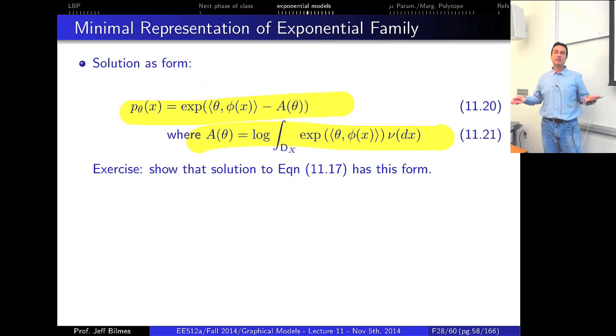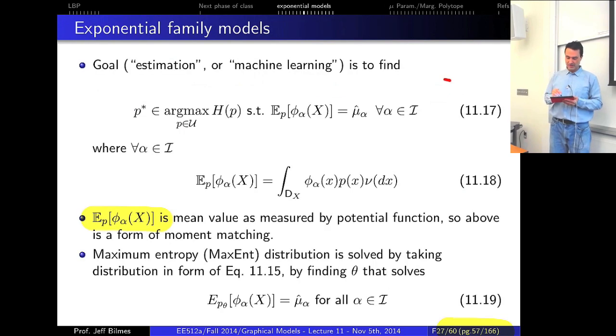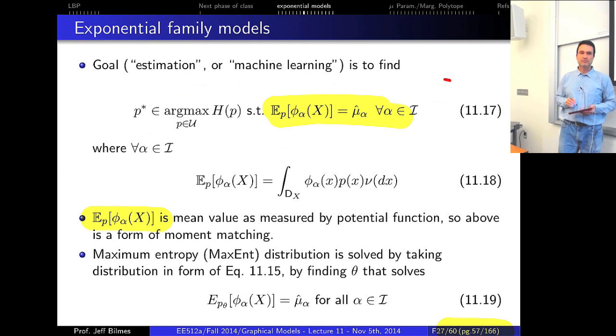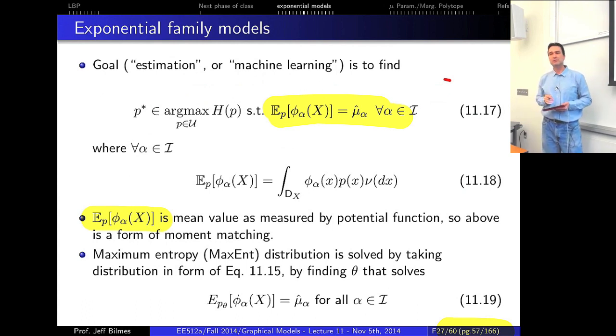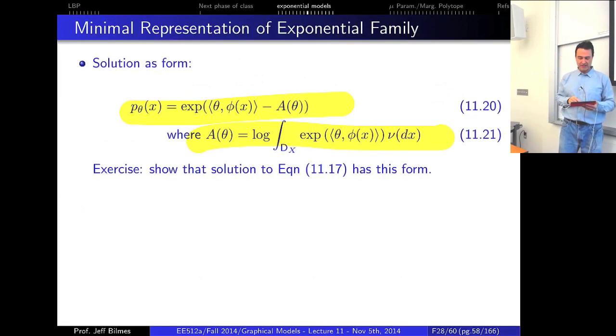So in other words, you don't need to deal with maximum entropy. What you could do is just say, okay, start with equation 11.20, and then make sure that you found the canonical parameters theta such that you achieve these moments. And you might be surprised to know, we're not going to get a chance to talk about it today, that that actually corresponds to a maximum likelihood estimation problem. So you'll see that in a minute.